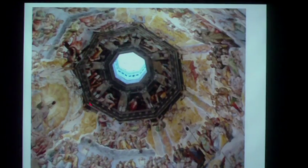Now, when you look up toward the oculus into the lantern area, look at the faux finish of the painting and the characteristics it takes on. Again, painting that was developed in style during the Renaissance, which increased through the Renaissance in quality, just like cell phones did. Why? Because competition was the engine driving the demand. So look at these architectural elements that we see. That's all paint. That's not real architectural elements. And these people hanging their legs out, and the perspective that you get, and the actual realism of the painting is all Renaissance.